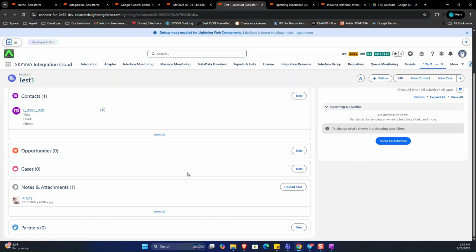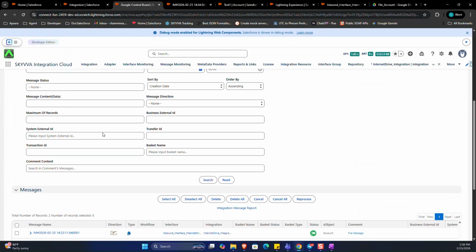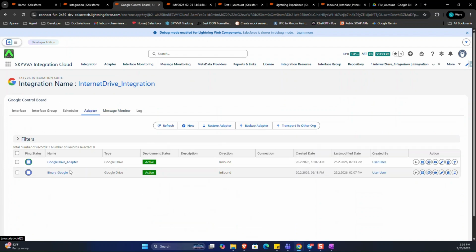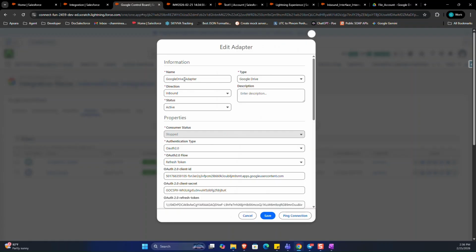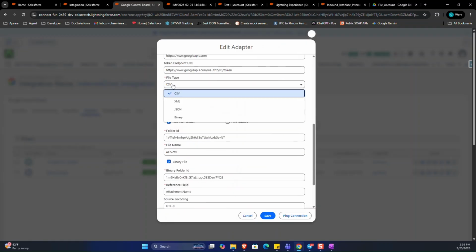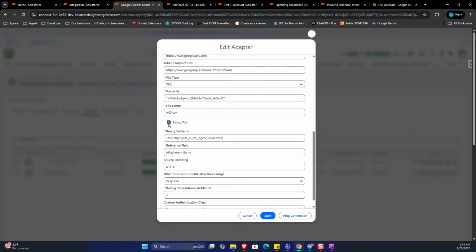Currently, in this step, we are reading the XML file type. We are still using the same integration and interface. Navigate to Adapter, edit the adapter. Change the file type to XML, and input the file name.